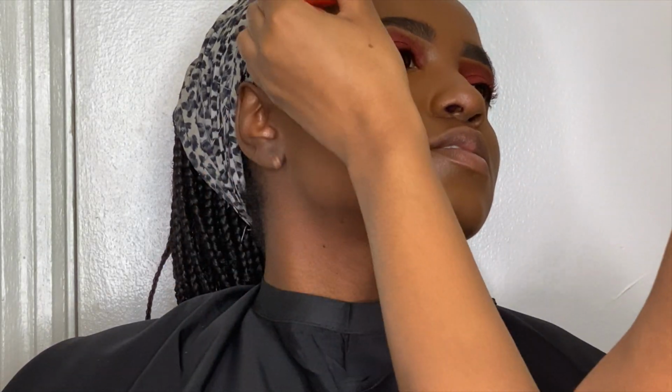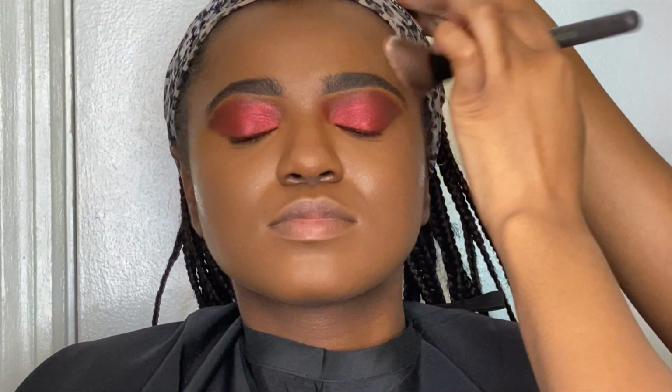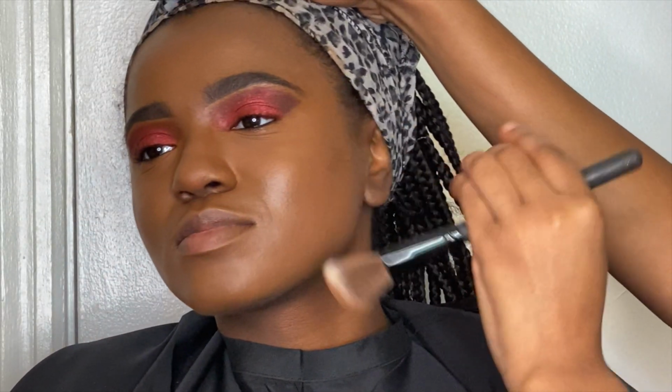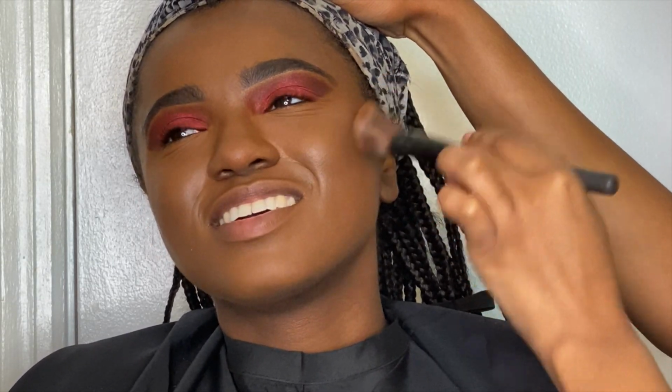Next, we're going to add some contour to her cheekbones, her forehead. I'm also going to contour her nose as well and blend that out. When you're blending out the contour, just make sure you're moving the product up. You don't want to really blend downwards. You can make it look like your client has a beard if you drag the product too far close to their mouth. And also you want to uplift the jaw structure, so just make sure you're blending upwards.